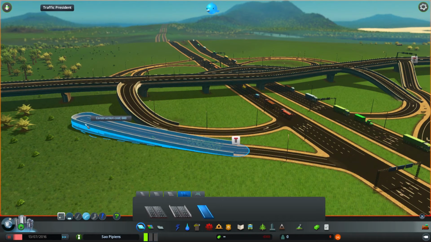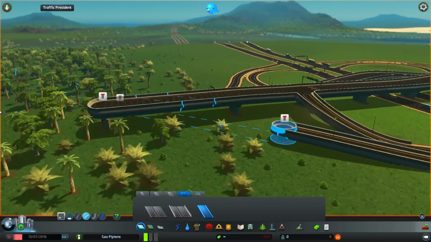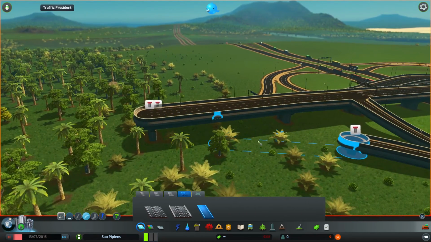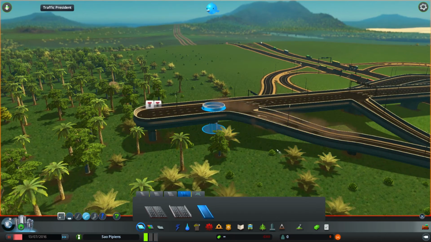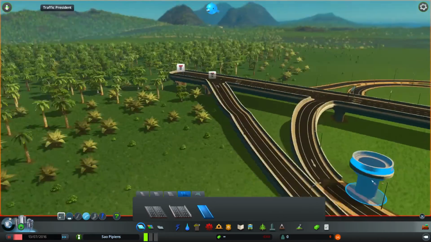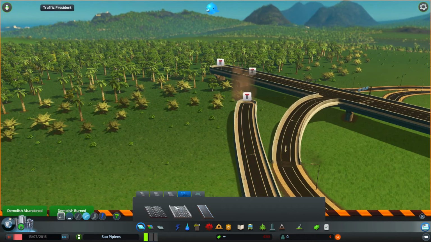I'm going to go up a little bit here, and then come forward. Whoa, sorry. Come forward into there. We're going to have a little bumpy thing. I'm just going to have to live with the little bump. Oh, God. It's horrible. I can't do it.